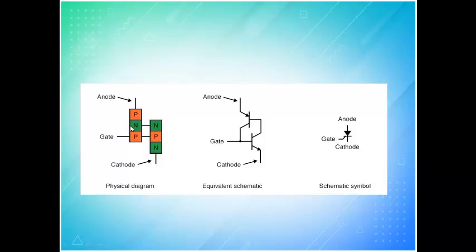The second layer is connected to the first layer, and the third layer is connected to the second layer. You may have a doubt: sir, can I do this in our lab? If I bring 2 transistors and combine them on a breadboard, will I get an SCR? No, you will not, because all this should be done internally, and the connection should be done with silver wire or gold wire. Normal wiring is not possible.